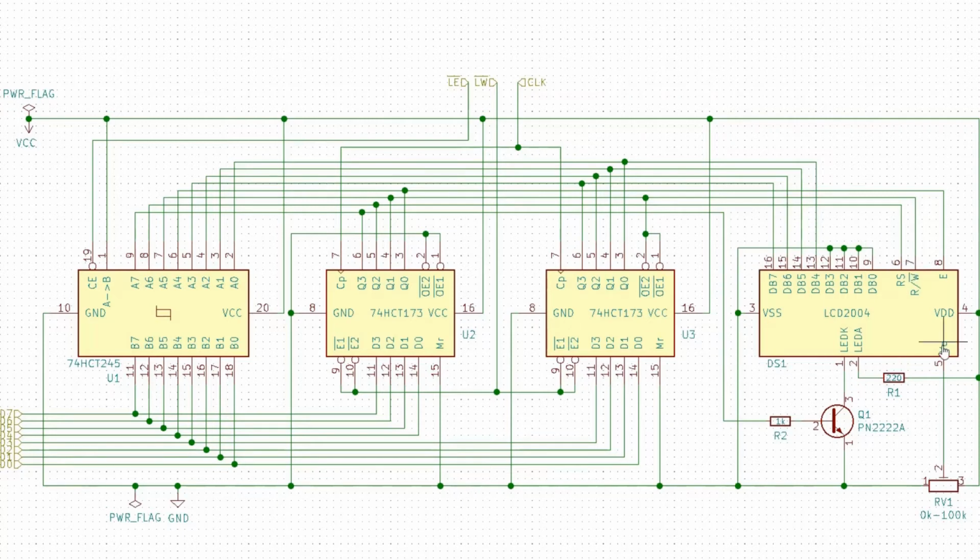The LCD display itself is that component on the right side here, and it is connected through those two register chips, while the first register chip here in the middle has the data for the control lines, so the enable, the read write and the register select are held by the middle register chip, and the data lines DB4 to DB7 are held by that register chip on the right side.